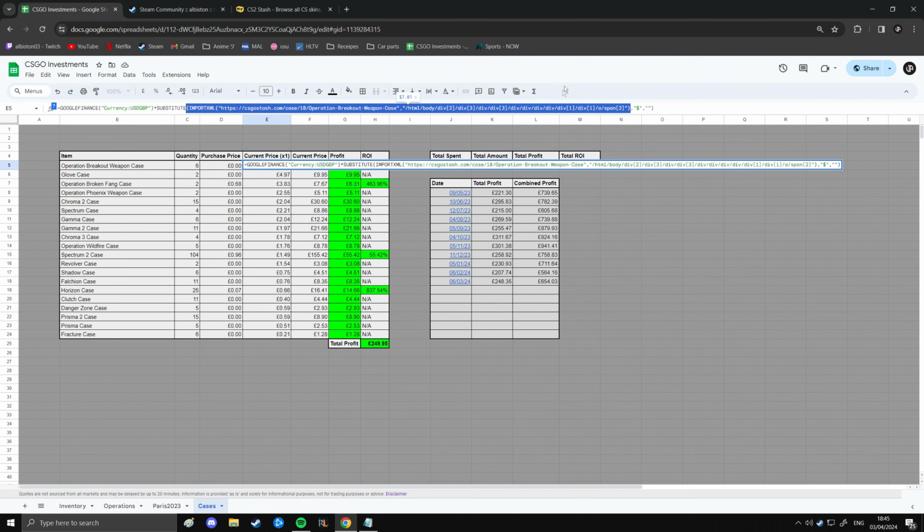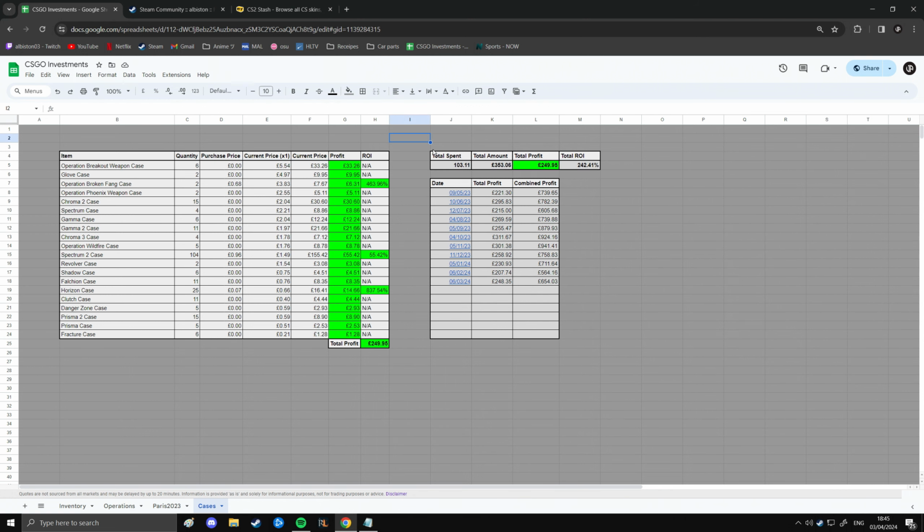If you're in America, this will work perfect for you. As you can see, it's $7.01. Fortunately for me, I live in the UK, so I'm using GBP rather than USD. So we've got a GoogleFinance in here, and then a substitution, which all that's doing is removing the dollar sign, so I can convert it from the string, which is the $7.01, into the pound value, which is 5.54. I will touch on how to do this later on. I'll timestamp it if you want to go straight to that, feel free. If you're interested in the whole sheet, keep going.